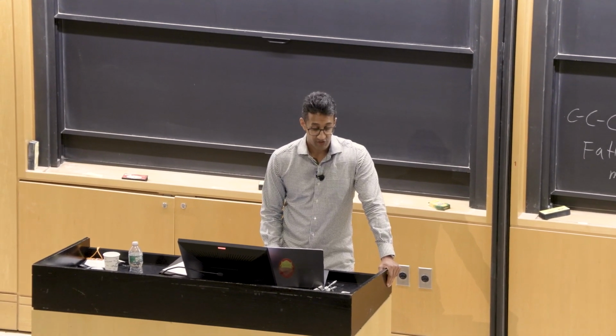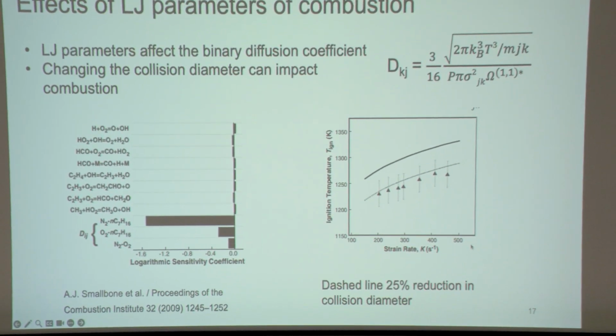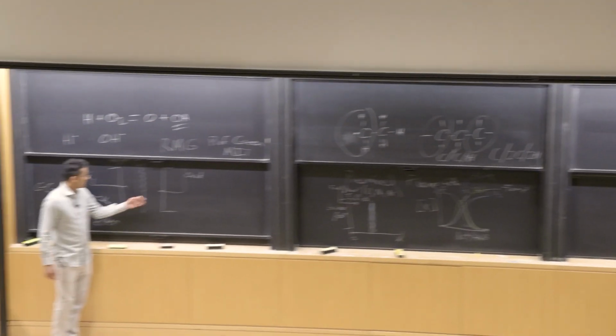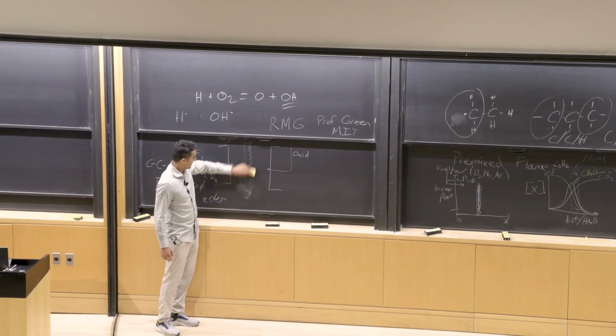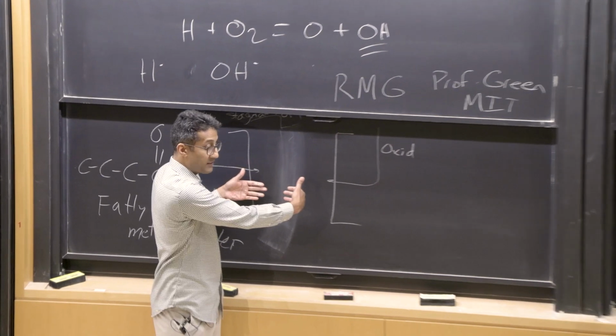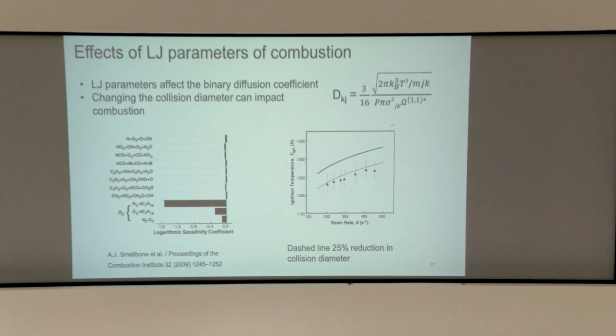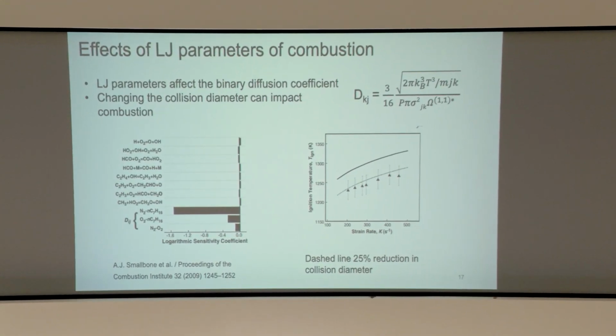Again, counterflow ignition, so this is for high altitude relight. In a canonical experiment, they took two streams together, they take away the flame, and they just heat up the streams as they're flowing together at a fixed strain rate, and measure the ignition point. And that's used to represent high altitude relight in a gas turbine.